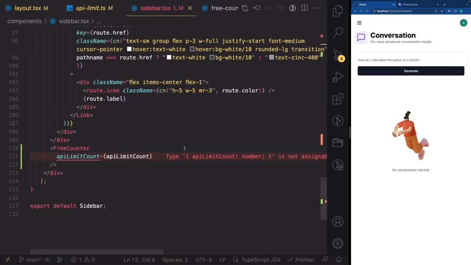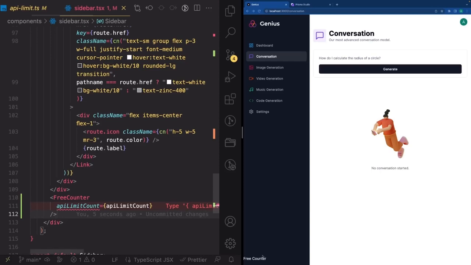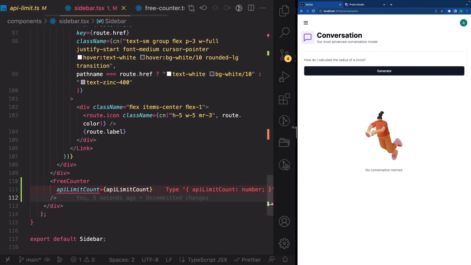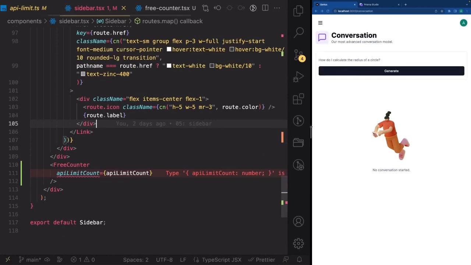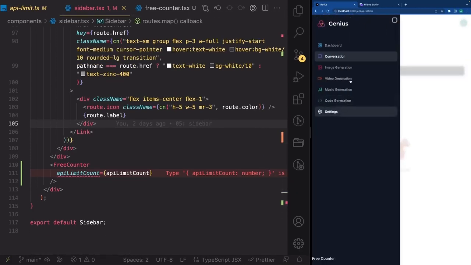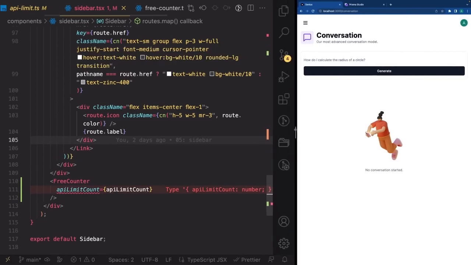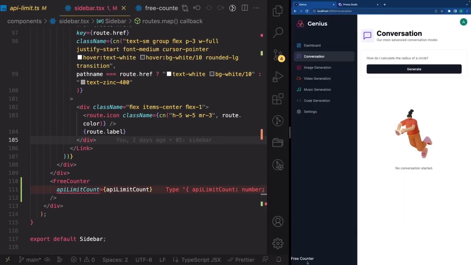So now you should not have an error beside this type error right here, and if you expand your sidebar you should see the text free counter in the lower bottom corner. Great. Now I'm actually going to try and keep my sidebar expanded like this, so make sure you're on desktop view when you're working with this. Later on we're also going to have to add that to our mobile sidebar, but for now we're going to wrap up the desktop, so make sure you are seeing this on desktop view.